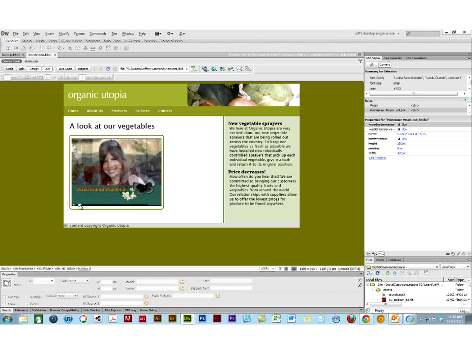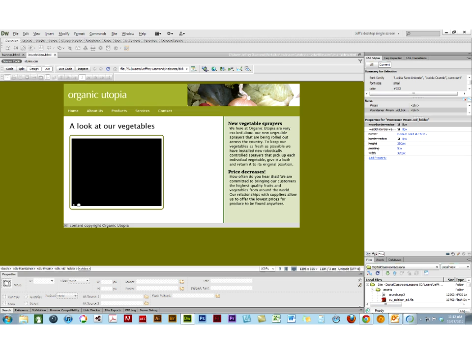So that's how you can work with inserting videos and then putting it into your own little container like the one that I just created. Now you'll notice that the video is still square. There is no styling that you can apply to the video tag that will do anything about that. There might be something that you can do with some transparencies or something, but I haven't explored that deeply.